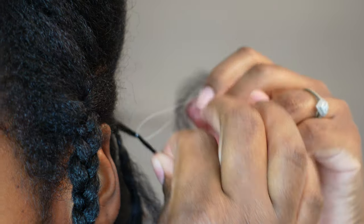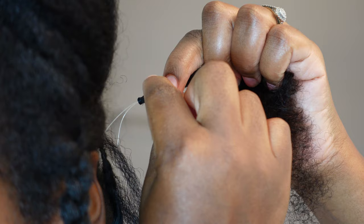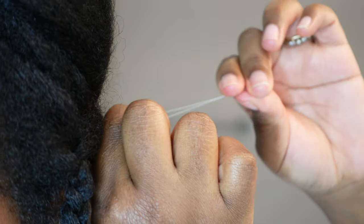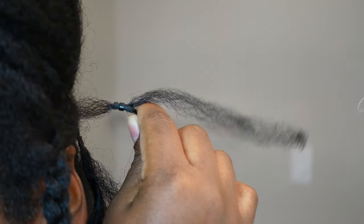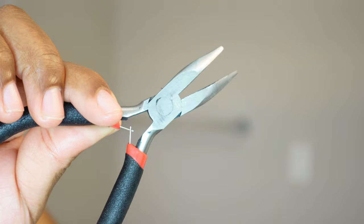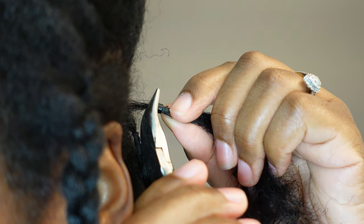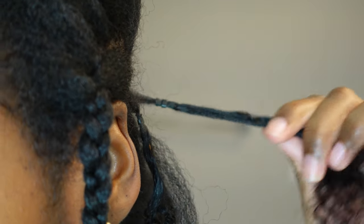Here's a close-up shot. As you can see I'm putting my hair through the loop — it's through the loop. Now I'm holding one hand on the bead and the other hand on the extension, and I'm just going to pull my hair through that hole. Now I'm adjusting the position, making sure it's not too tight and not too close to my scalp. Then I take the pliers and press down on that metal clasp at the top to secure it. It's very simple and straightforward.